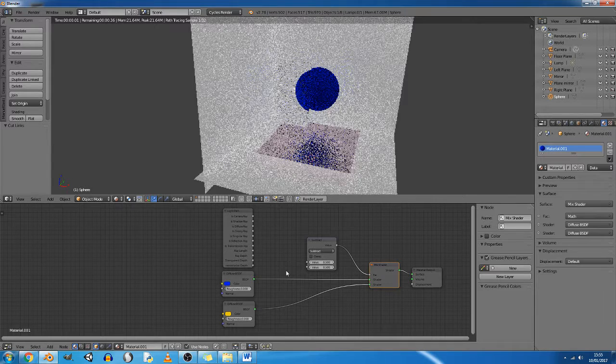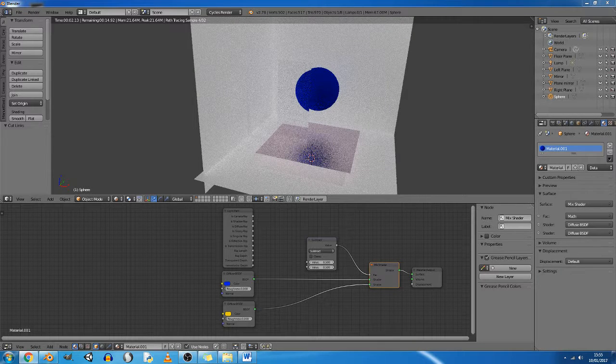Then we have our ray length, which is useful for faking subsurface scattering. This is how far the ray of light travels between each bounce. Okay, so let's have a little look at this then.